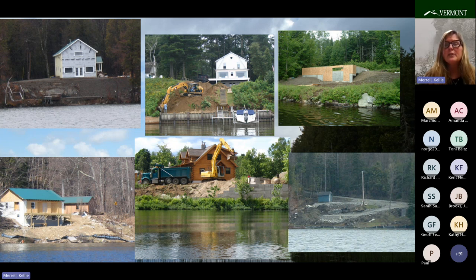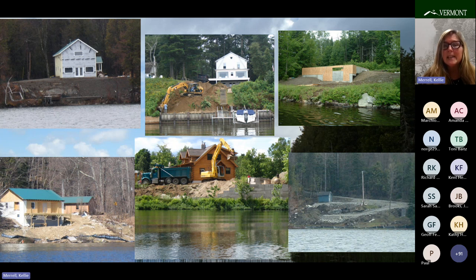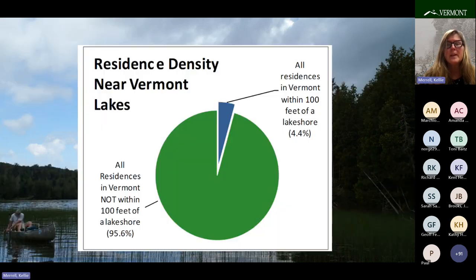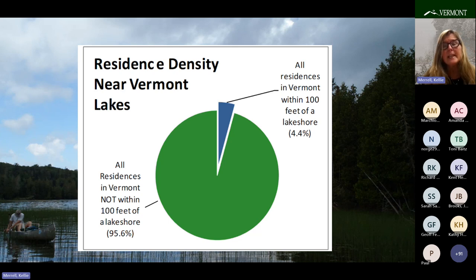While the natural state of the nearshore aquatic habitat of the lake is very stable, there is a force of nature that is dramatically altering it: humans. We are drawn to our lakes and want to get as close to them as we can, bringing our suburban values of neat and tidy lawns. But there's a limited supply of lake area in the state. Lakes make up less than four percent of the Vermont landscape, and as of 2003, less than five percent of Vermont residences are located within 100 feet of a lakeshore.